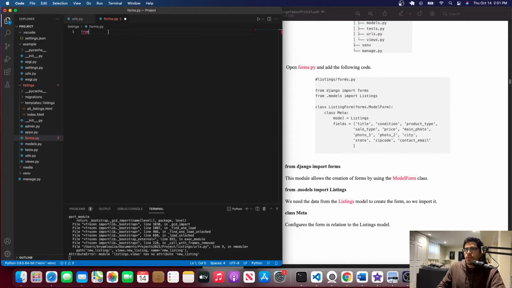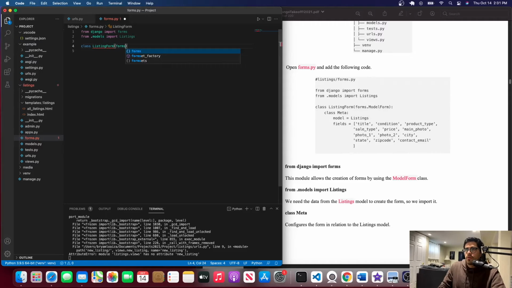We need to import forms so that we can start creating forms, and then we need the model that we're going to be working with, in this case the listings model. And after that, we'll just create the form. So class ListingForm, that's the name.